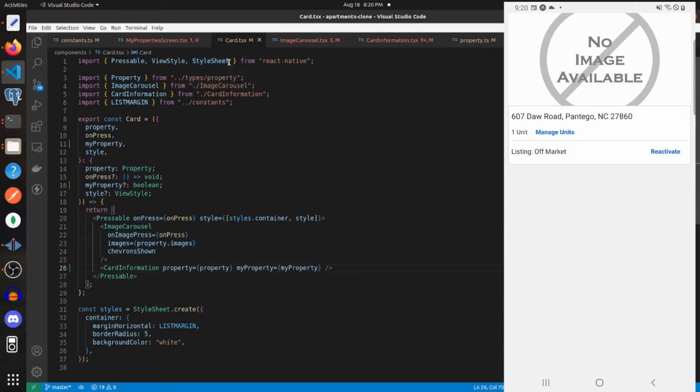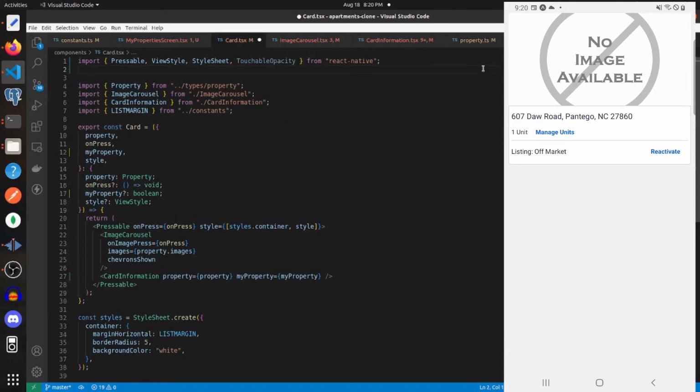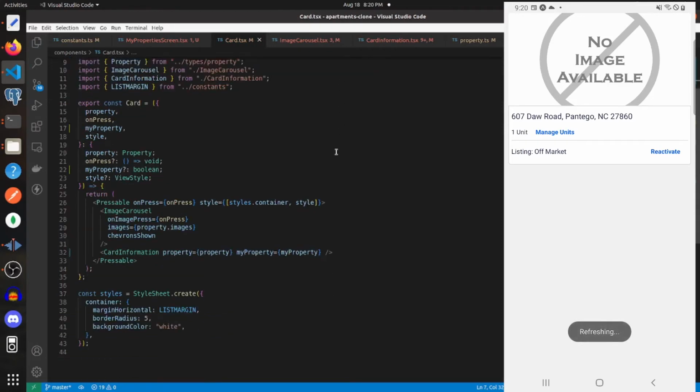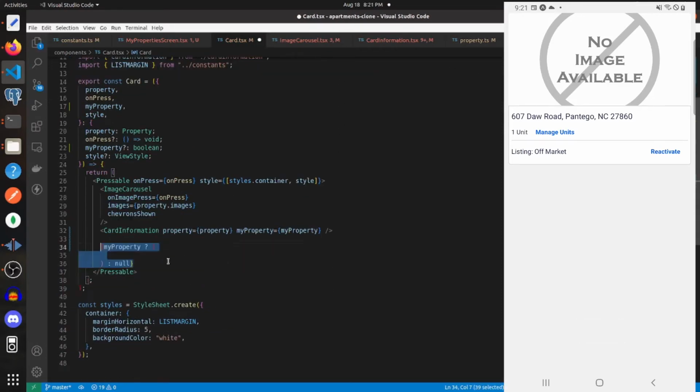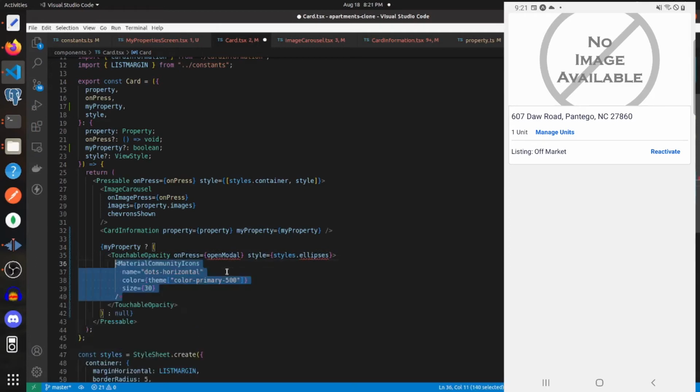So here we're going to need to import TouchableOpacity from React Native, and then import MaterialCommunityIcons. And underneath card information, we will make a condition, and if myProperty is true, we will display a TouchableOpacity, which is just a MaterialCommunityIcon of an ellipses. And whenever that gets pressed, we need to open a modal, which will display edit property and delete property.